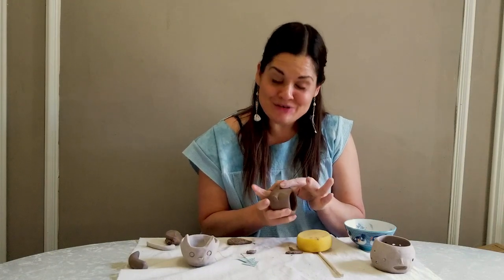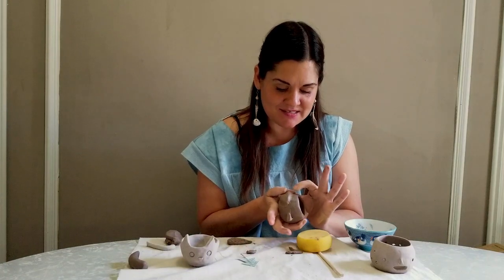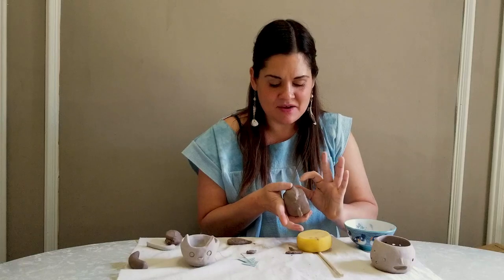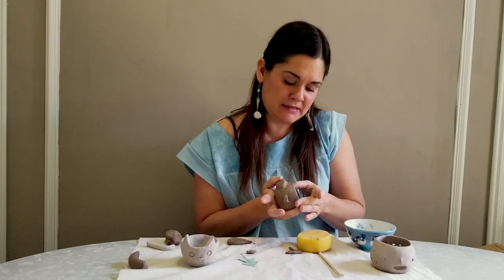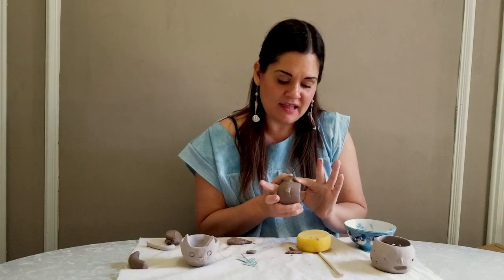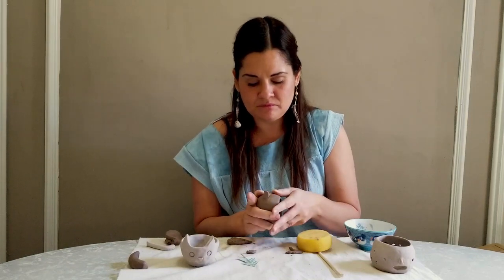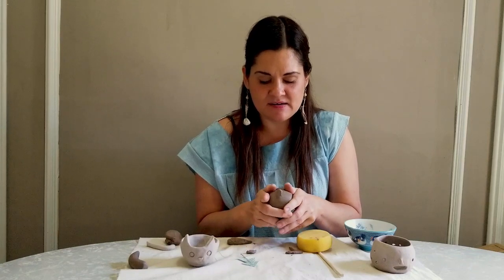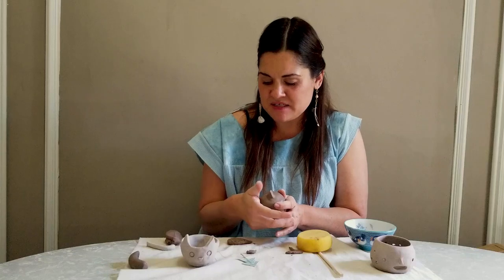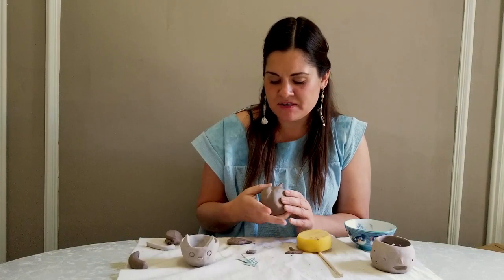If you notice, I told you to gather all these tools, but for the most part, I am using my hands for all of this. So really, as long as you have hands, but aren't too tired, and clay to work with, you can be sculpting, making really fun, functional art objects. So I'm smoothing and smoothing and smoothing. Get that little bird wing all stuck on.